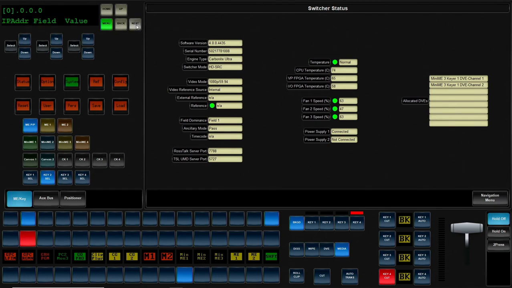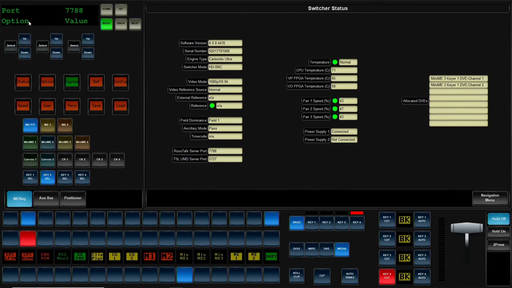Now we hit next again, and now we can pick the IP address. The first knob does nothing. The second knob will move the field. As we saw, my IP address is 10.0.1.20. Now that we have that, we're able to hit next, and we get to our option page.